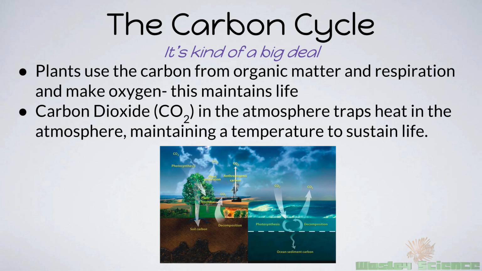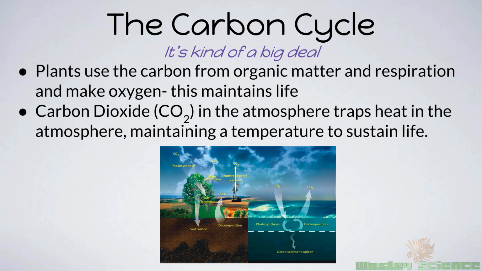I got news for you. The carbon cycle is kind of a big deal. It provides oxygen for us so that we can respirate, and this maintains life. Plants use the carbon from the organic material to create oxygen. Carbon dioxide, CO2, is in the atmosphere. This traps heat in the atmosphere and maintains a temperature to sustain life. Without carbon dioxide in the atmosphere, the world would not be warm enough all the time to sustain life.